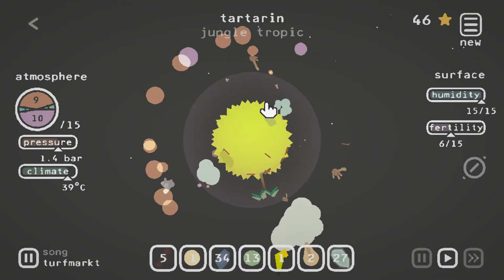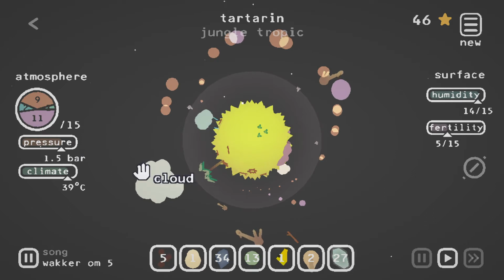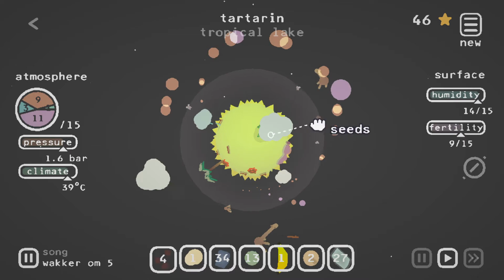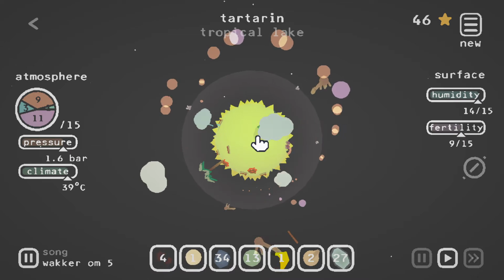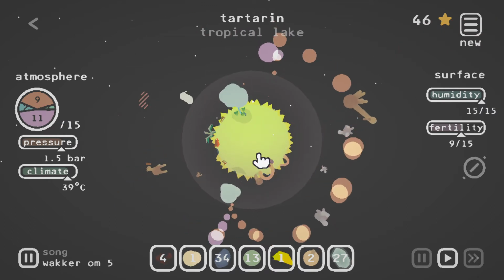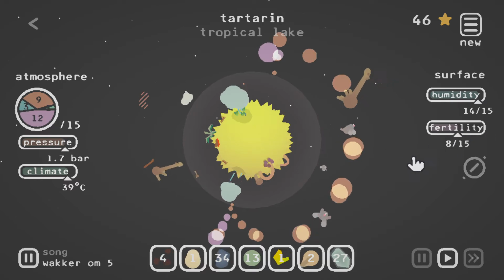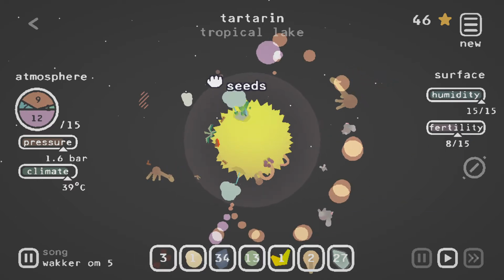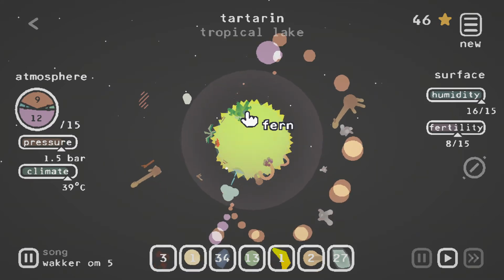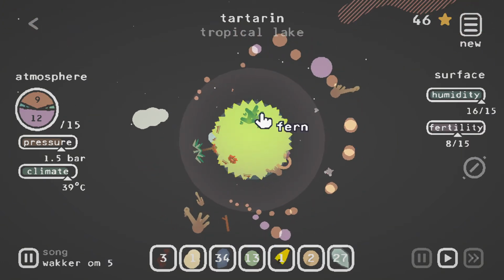This is the perfect planet. Ferns! That's exactly what you want. Watermelons. Now what you want to do is place some more seeds. Then, if you see a little stem-like thing, that's good. That means you've succeeded, and you're growing some seeds. Sprout. That's good. That's exactly what you want to see.